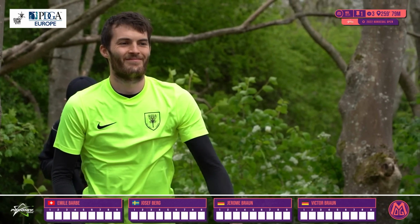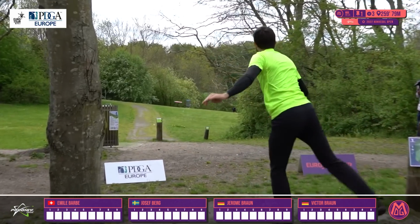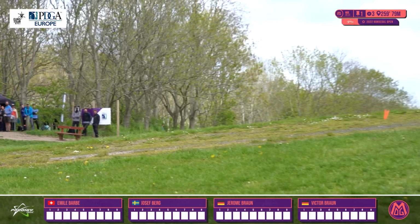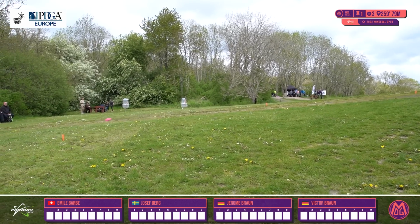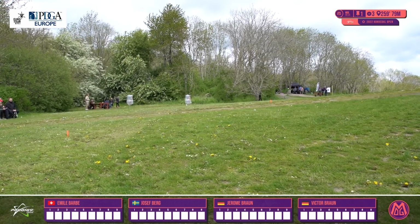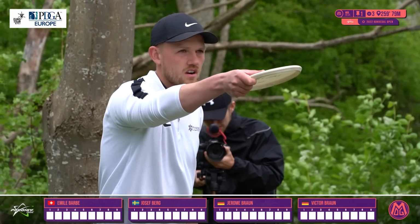Get you started off with the birdies. Best play for your round. Looking like a nice lefty hole for Emile. I think he thinks the same. And a little bit low, getting lots of skips, but he is just outside the circle. And I'd expect he's keeping that out of the wind. I think that was a skip shot he was playing.